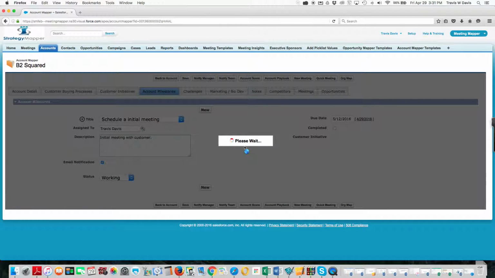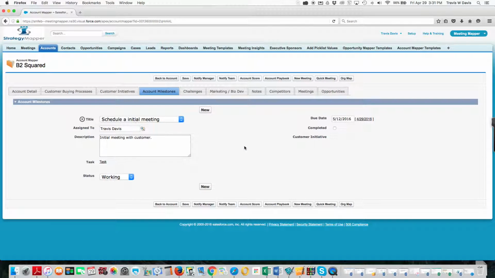Now what's going to happen is I will get an email with this event, and it will also store it or put it on my Salesforce calendar. So what you can see initially from Account Mapper is that whatever you do here really affects everything in Salesforce. So you don't have to do duplication of effort. You do it here and you can work. The goal is once you set the account up, you should be able to maintain the account and drive revenue through that account from Account Mapper.